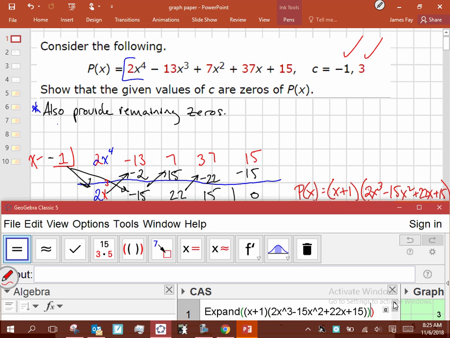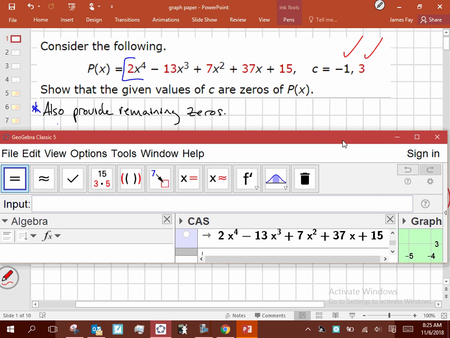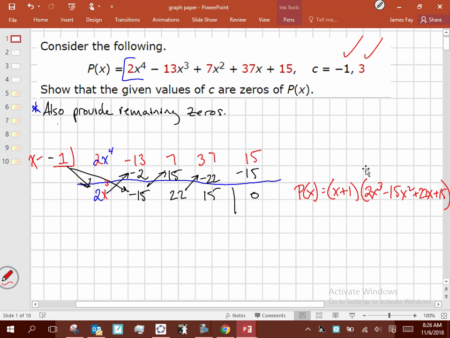Okay, so I just have to write expand out in front of it so it does it correctly, but that gives me 2x to the 4th minus 13x cubed plus 7x squared plus 37x plus 15, right? Exactly what we started with. So it just shows me that I have an alternative form. Well, what is nice about that? Look at this. It depreciated my polynomial by 1 degree, right? Now I've got a cubic in those parentheses, which is easier to factor than a quartic, right? However, cubics are still difficult, but they tell me that this 3 is yet another factor.